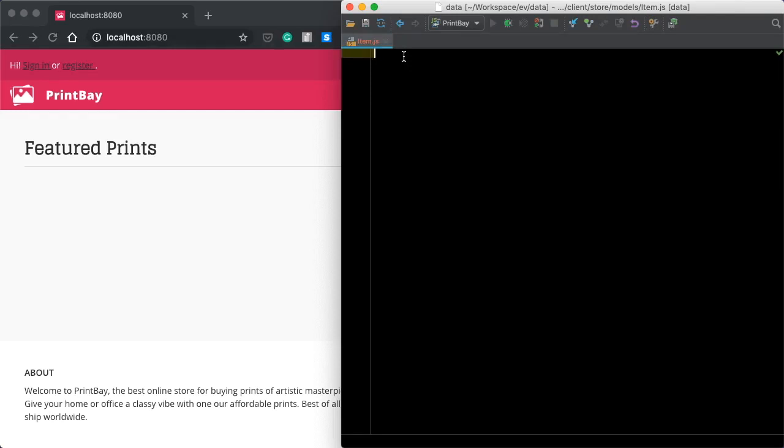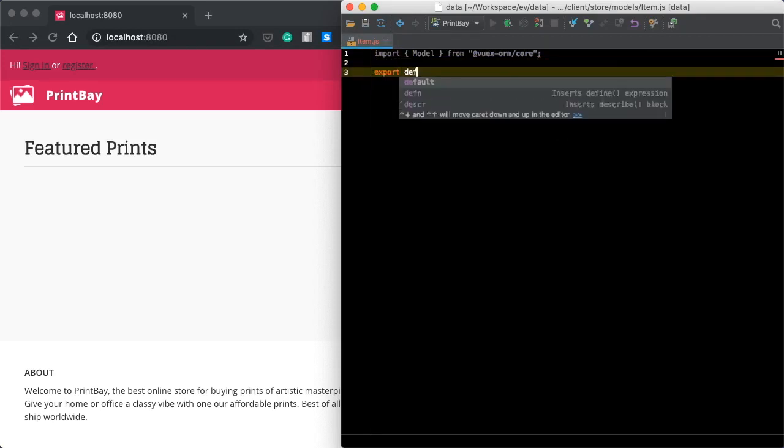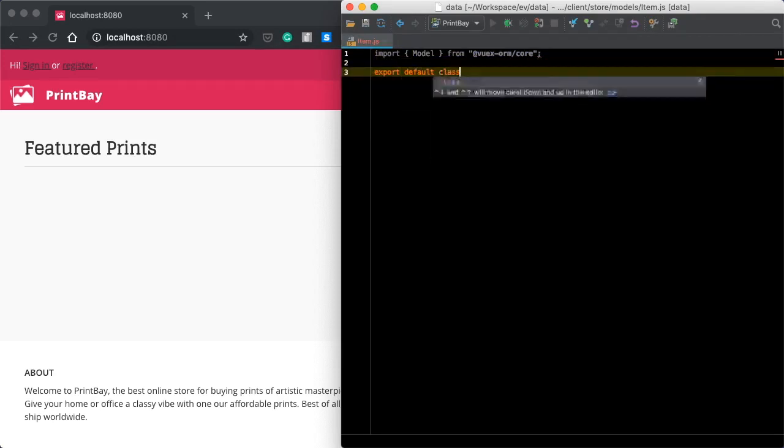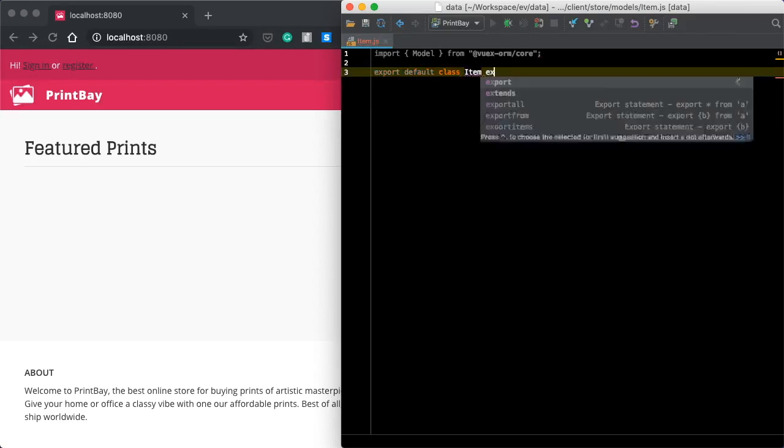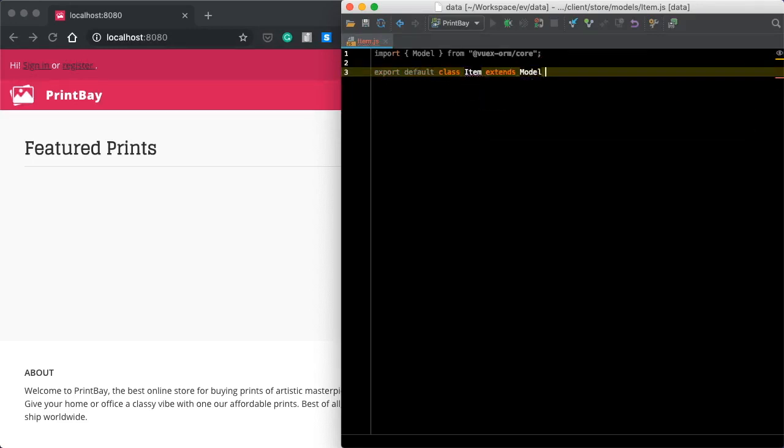So let's first import the model class from the Vuex ORM core library by going import Model from @vuex-orm/core. After that, we can now extend the model class and create our new class. So we'll go export default class Item extends Model.